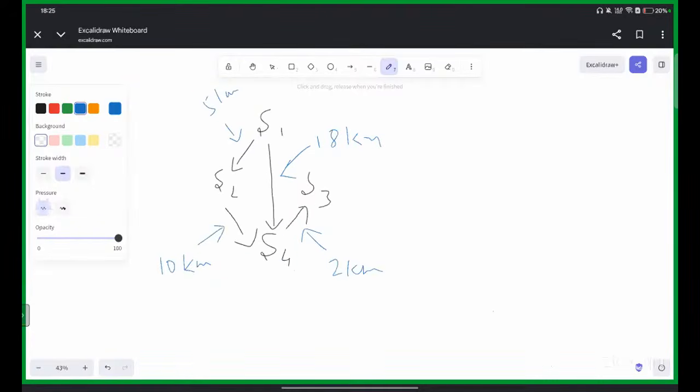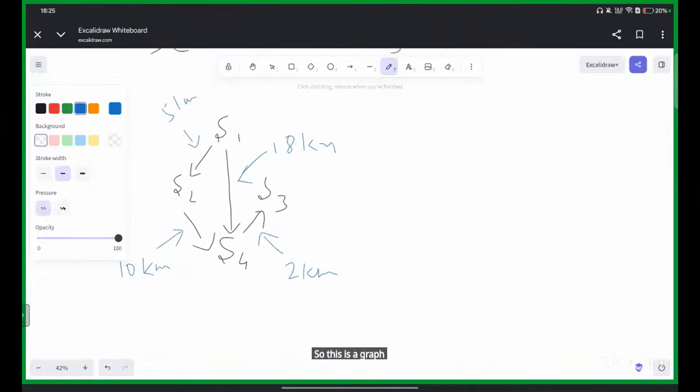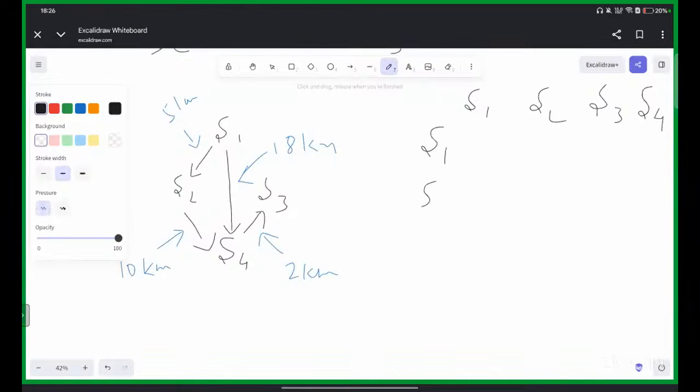Okay, so this is a graph basically. Let's try to see what we are getting. From S1 to S2, we have 5 kilometers.